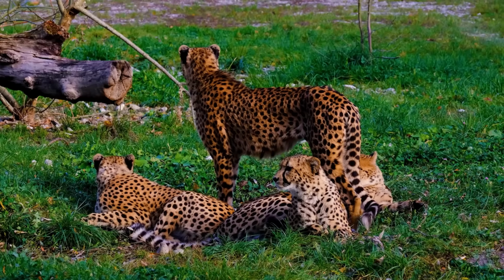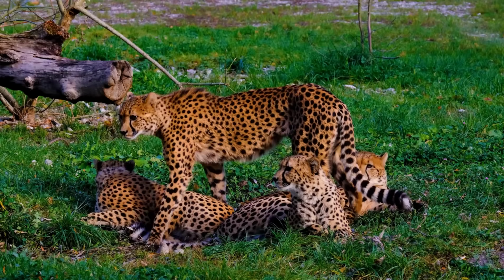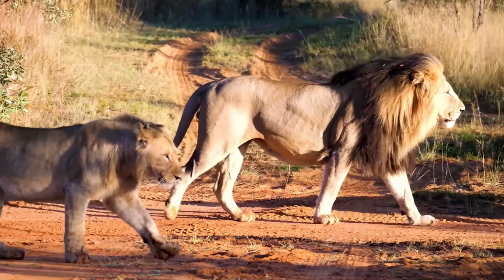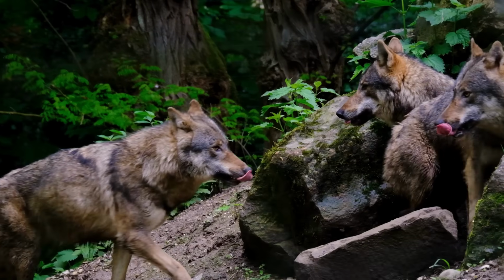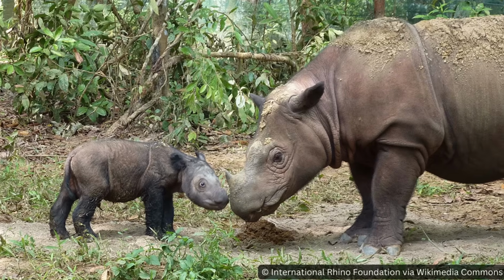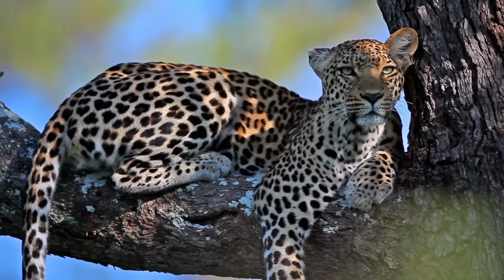Of course, some of these reintroductions seem very unlikely at this point, and serious research and trials would have to be done before any reintroduction was to be put in place. But can you imagine an India where a pride of lions chase a Bengal tiger off a fresh gaur carcass, where wolf packs battle hyena clans for territory once again, where a Sumatran rhino mother scares off a leopard to defend her woolly little calf? Can you imagine the Indian Serengeti?